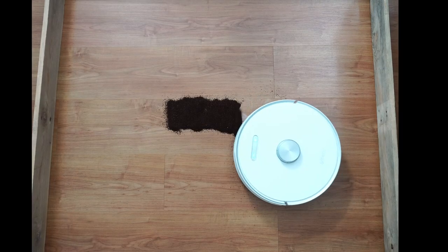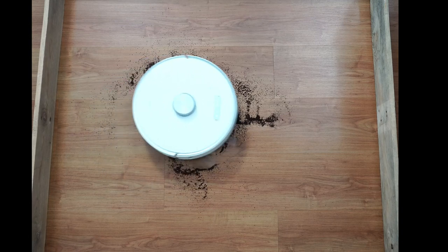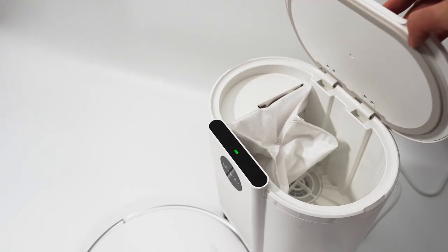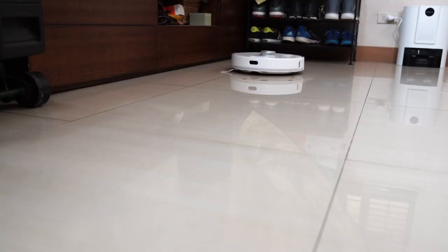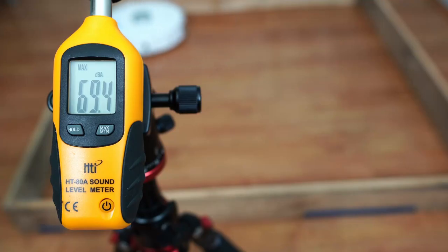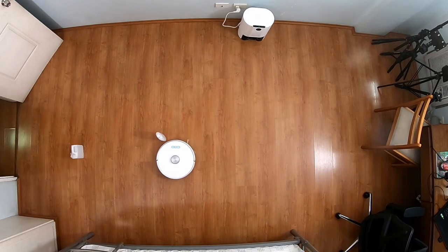How good is this robot? I've spent the past few days testing it, putting it through my usual series of tests to check cleaning performance, navigation, how the auto-empty system works, and much more. Full disclosure, Ultenic sent me this robot for free to test, but as you'll see in all my reviews, I base my findings on test results to be as objective as possible, and I'll disclose both good and bad in this review, so let's get into it.